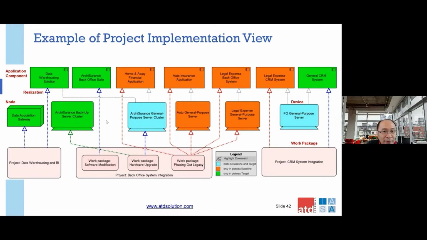So they got all the hardware upgrade, phasing out legacy. The one that is being phased out is changed to red color, noted. The blue one is what will be kept, and the green one is actually the new one. So you can see here we have the full visibility. And this diagram is not only static, but you can actually right click and navigate from that, because you have to use a digital EA repository to document and also model this implementation.